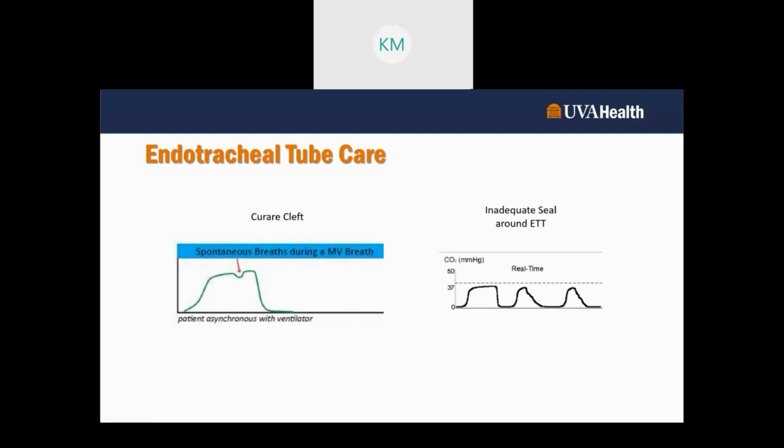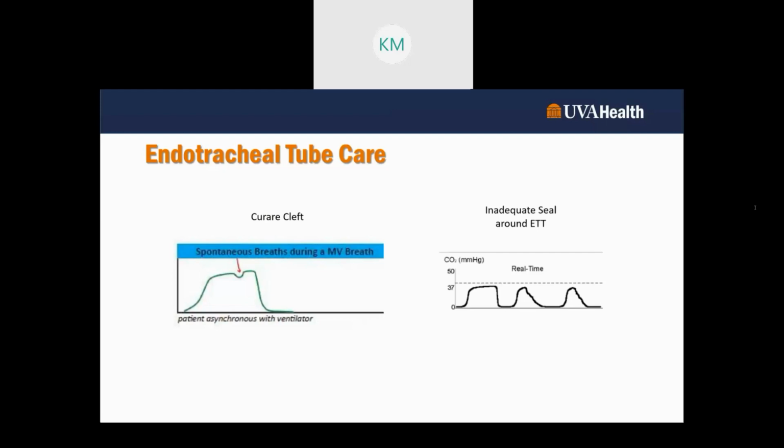Two more things that you may see. The one on the left here is your Curare Cleft. So what's happening here is your patient is attempting to initiate a breath during mechanical ventilation. So they're vented, everything is wonderful, and you can actually see them try to take a breath there. Now, the depth of that cleft is dependent on the degree of muscle paralysis. So if my paralytic is starting to wear off, which eventually it will, and my patient tries to initiate a breath over the vent, you can actually see a deeper and deeper cleft there. It might be something that you want to go investigate additional sedation medication for.